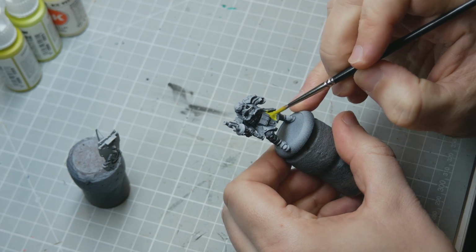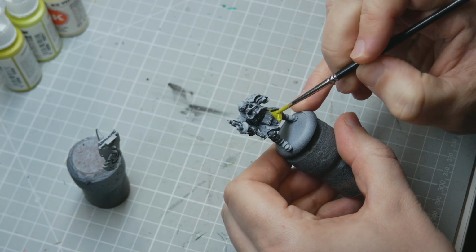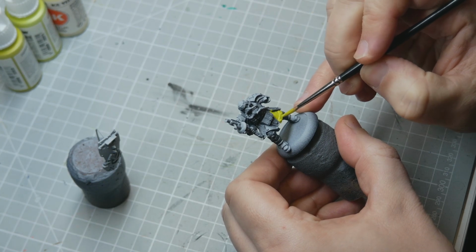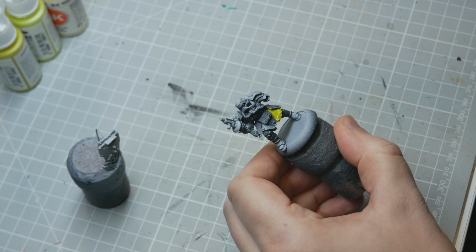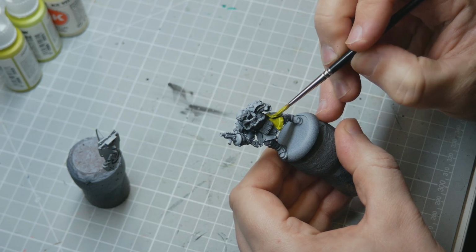I was approaching this with very little plan, to be honest. I figured that I'd sort of find the panels as I explored the painting process, and I guess it's a little like what you might do with a test miniature for any sort of colour scheme that you're looking to try.